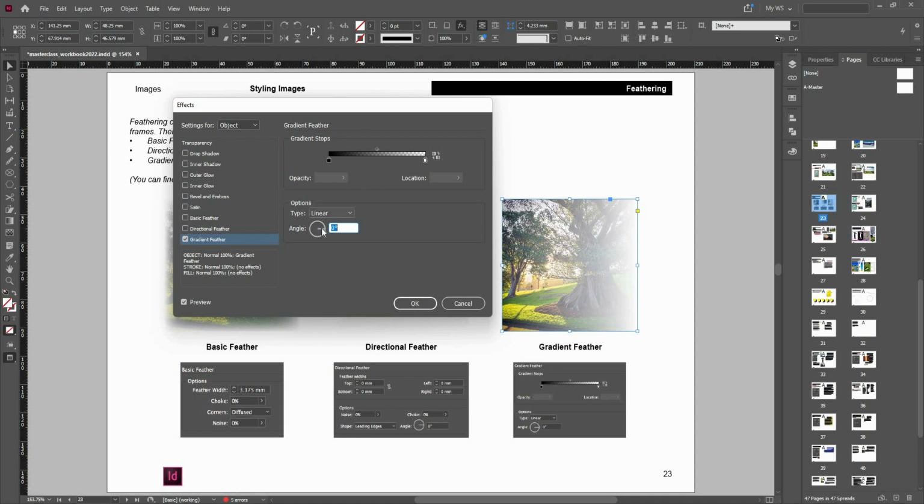Again, we can change the angle of this from here. We can choose the type of feather, that is radial or linear. We have this white one stop here. By default it is on 0% opacity, so that's where the image is completely disappearing, and the black stop here has 100% opacity. It makes the image 100% visible. So you can control how exactly the transition is as well, and you can even create new stops like here and change their opacity like so.